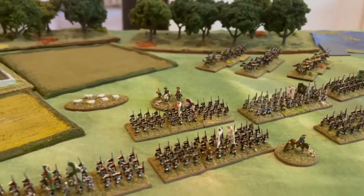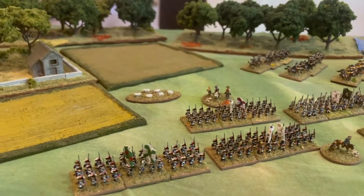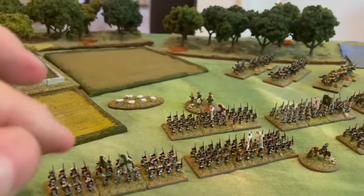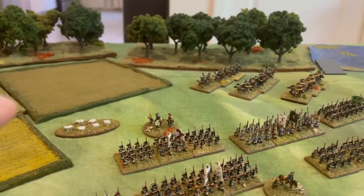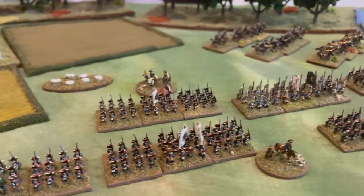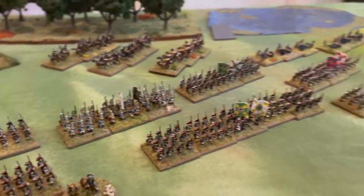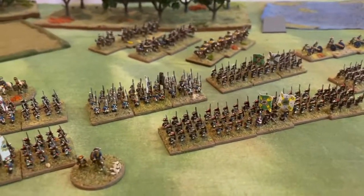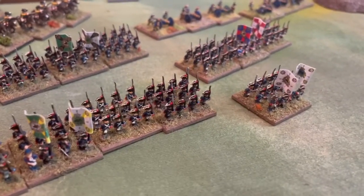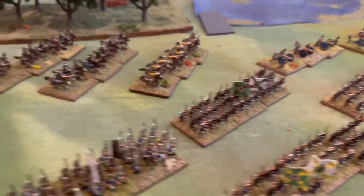With the Napoleonic Adler stuff, I don't love them because I find the bayonets tend to break or bend, and that drives me crazy — I'm a bit OCD with that. But if you look here, the bayonets are pretty sturdy. They look pretty good. I find the Seven Years of War stuff, for some reason, the bayonets were cast a little bit more tightly, so they're harder to break. And there's just some of the cavalry.